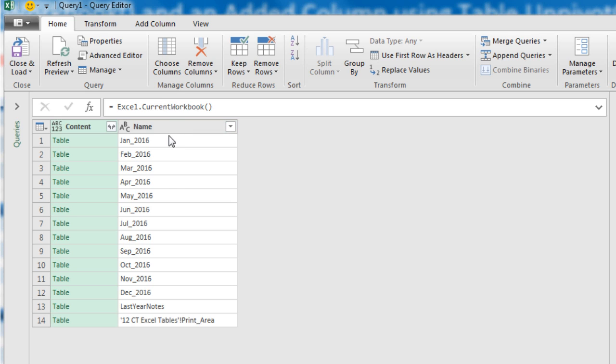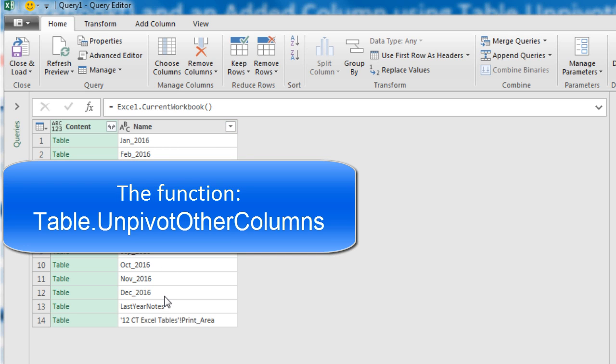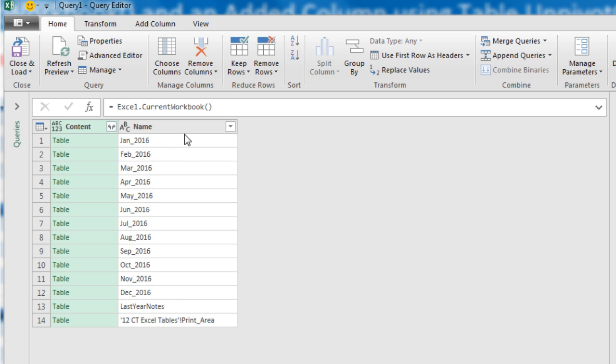We're going to assume that these are all tables, and we're going to use the Table.UnpivotOtherColumns function, which will search through all of these objects to try and find a particular column. These objects down here will not have that particular column, and so they'll get an error. Then we can use our filter to filter out the errors, which will filter out the objects we don't want.